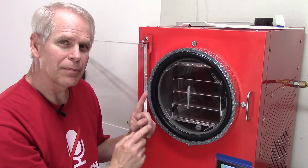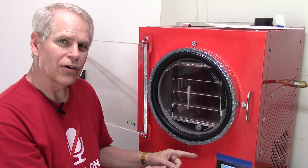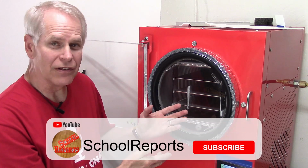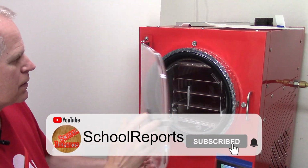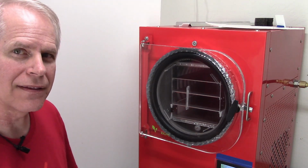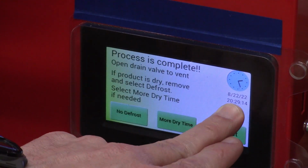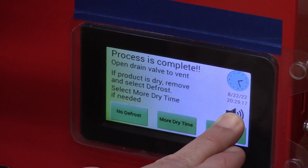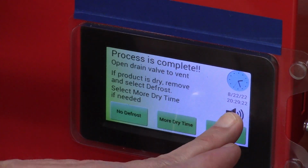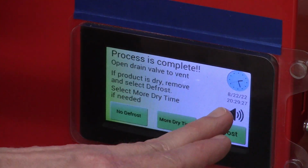Going to just close it up, leave it running until we're ready for the next thing. Then we'll just stop and then restart right away so that it stays cold. We'll move those over to bag them and come back and get the time and power usage for these. For those Cheerios, it has 20.5 hours on here, but we know that they were done at least 2 or 3 hours ago. So I'll subtract, how about 3 hours, so 17.5.